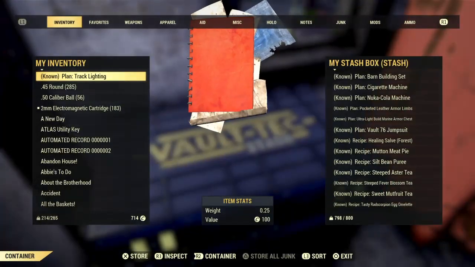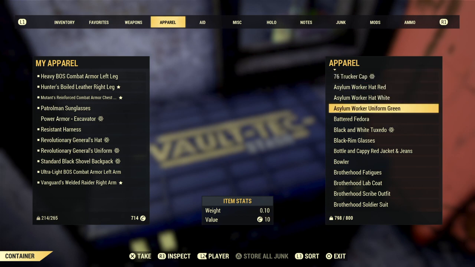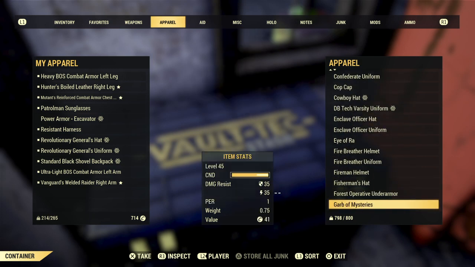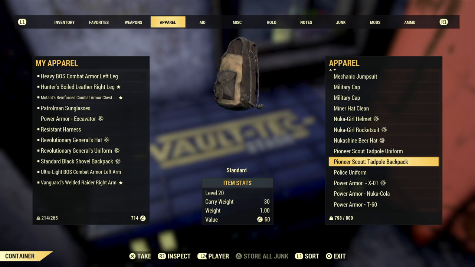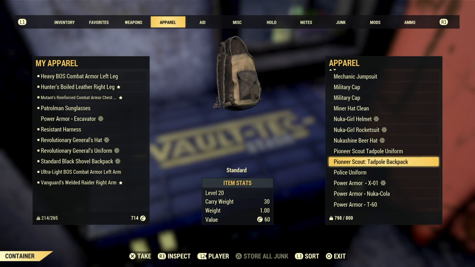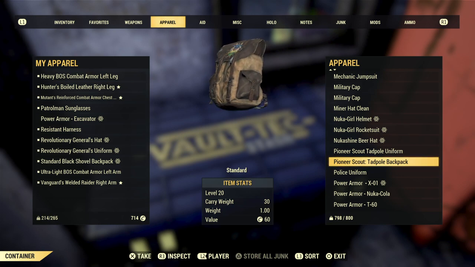When you complete the tadpole quest, you get, let's see if I can find it, there we go. So you get the Pioneer Scout Tadpole backpack, and it also gives you the blueprints, essentially the plan to make the backpack. And it's not a plan you actually get, you just know it after you do the quest.